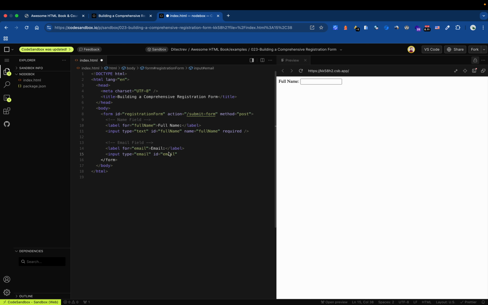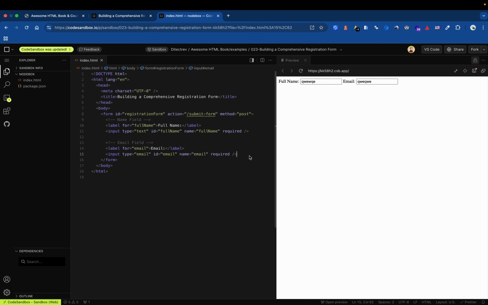Again, the same: this is the same as this, ID and for, and name email. I will also make it required, and I already have email and full name. For now, nothing happens because I don't have a submit button, but we'll get to that.